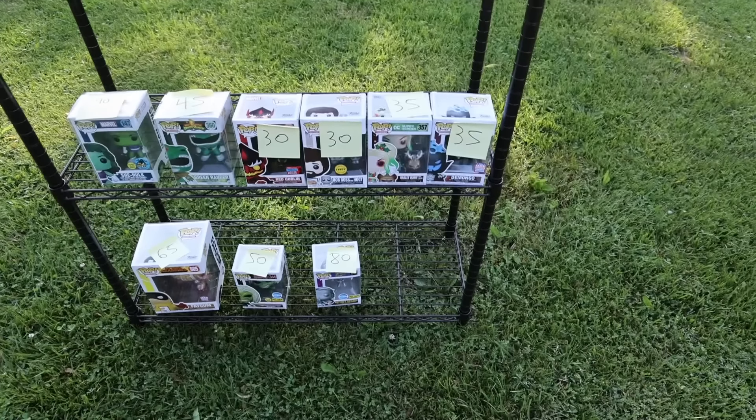And then we got hockey — all hockey. Oh, all the chases too at the top there. I only got three chases for the hockeys but there's tons. I don't have the Gila Fleur. I don't know if there's a Mark Messier one. They make so many hockey ones it's hard to keep up.